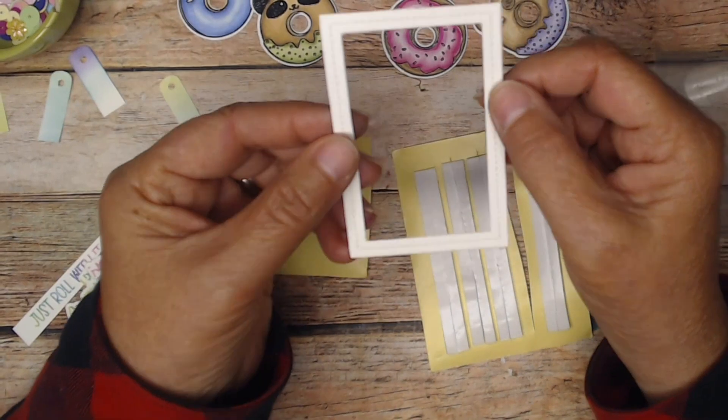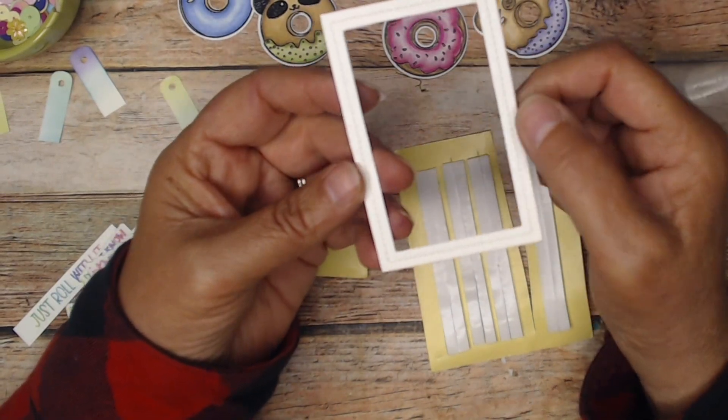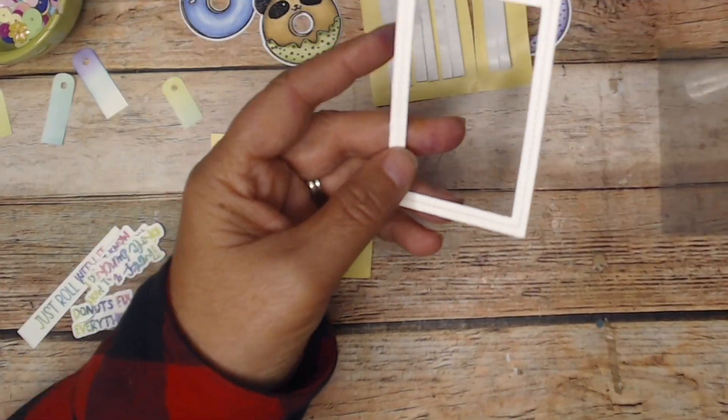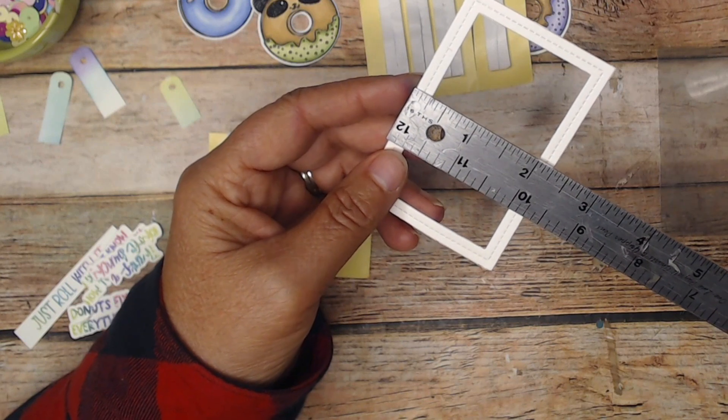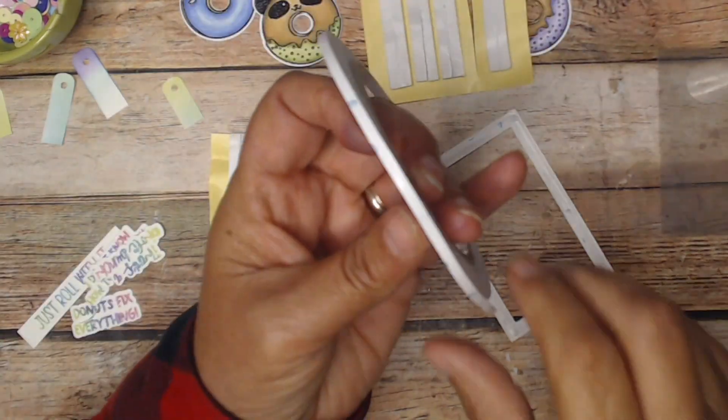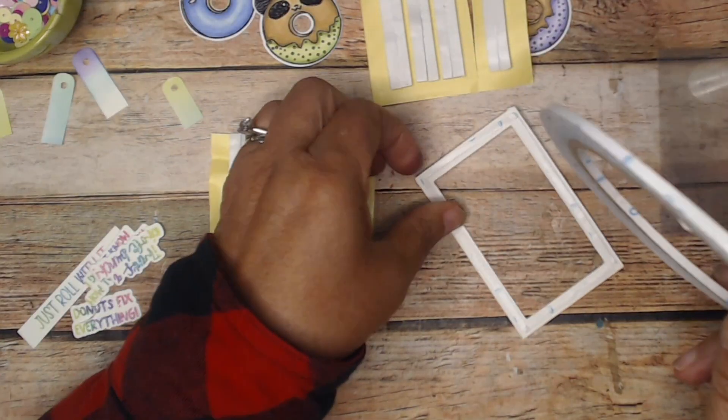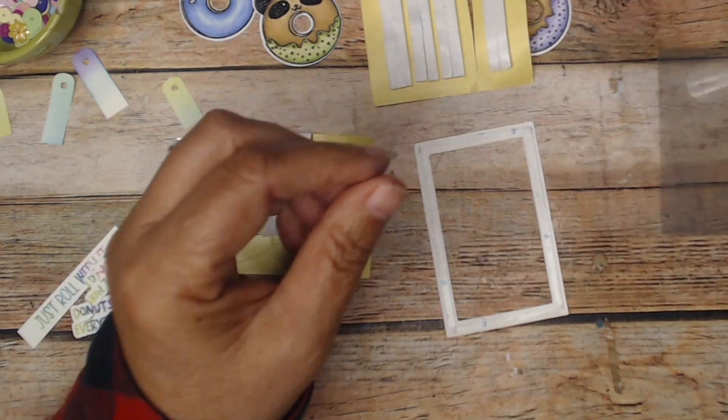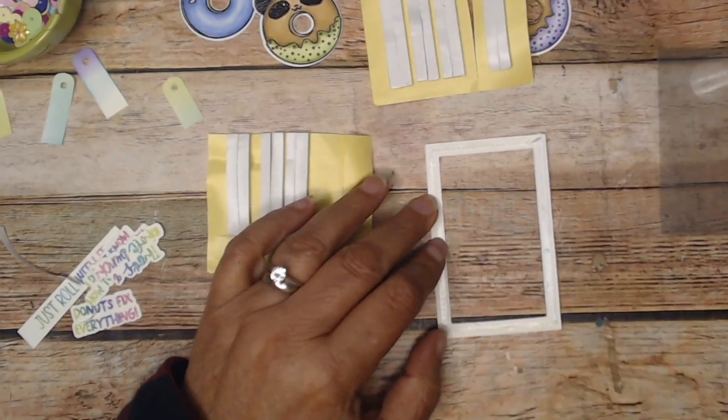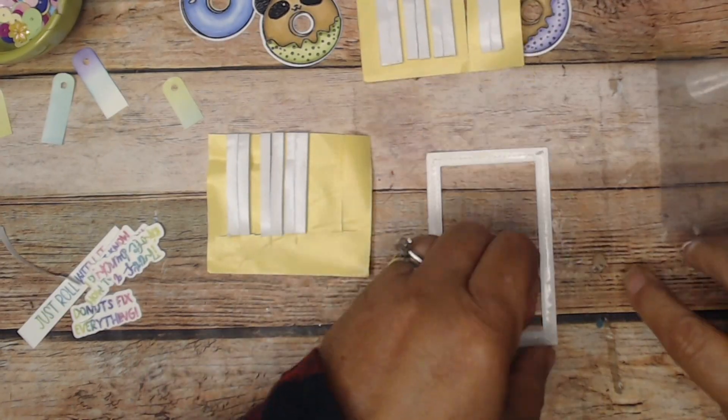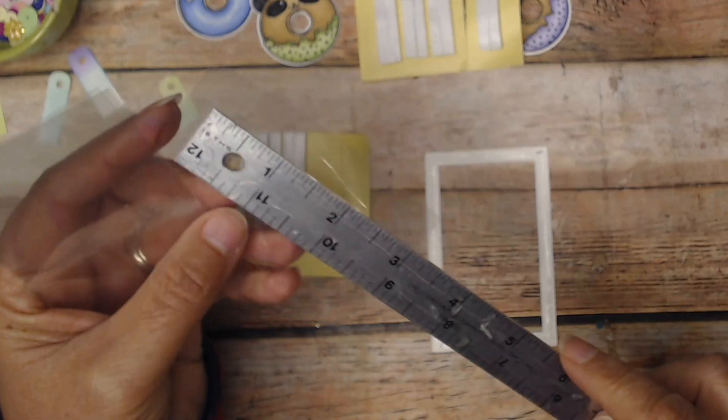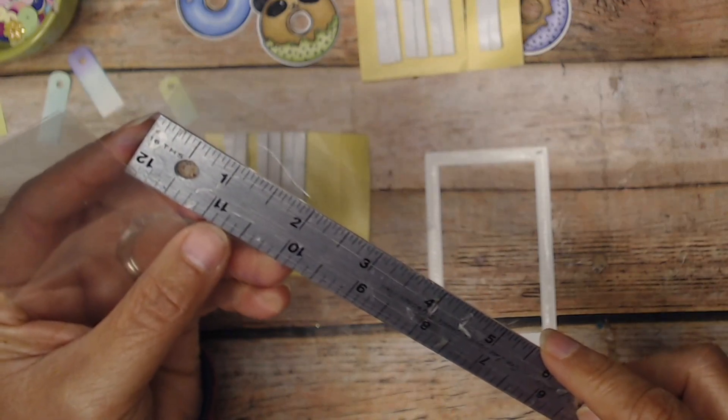So I have a die that cuts out a frame with a stitch in the center. You can use any size die, but obviously you'll have to adjust what you have. It's two and a quarter by three and a half. I've already put one eighth of an inch double-sided permanent adhesive on the back of this. I'm going to go ahead and pull that off. And I have cut some acetate to about two and an eighth and three and three eighths, so I'm going to put that down so it just sort of fits inside my rectangle.